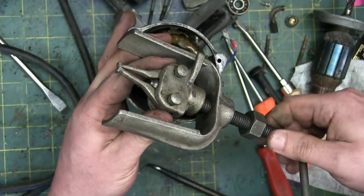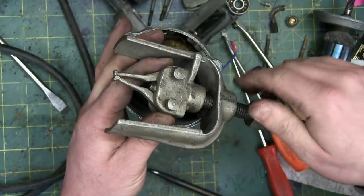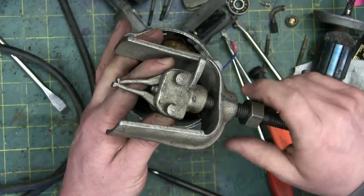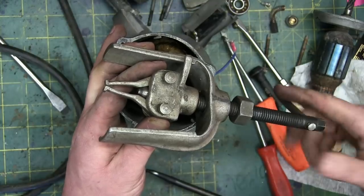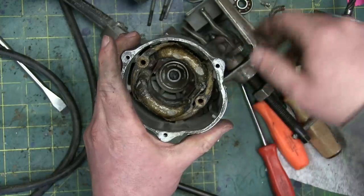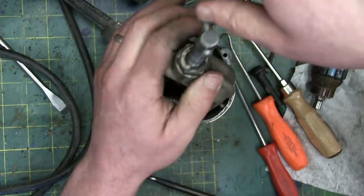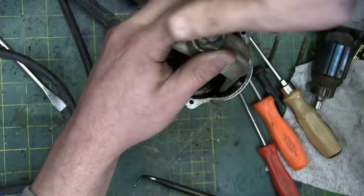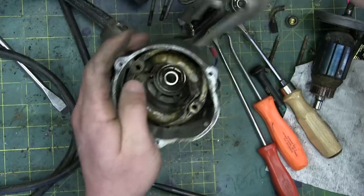Pulling out all the oddball gear today. It's a pilot bearing puller for clutch pilot bearings — the bearing that goes in the flywheel on your automobile. You gotta pull that clutch out. Now, probably just throw the whole car away, but that's what that's for, and that would do the trick. Only... no, maybe it might fit in there. I doubt it. No. Not gonna work.